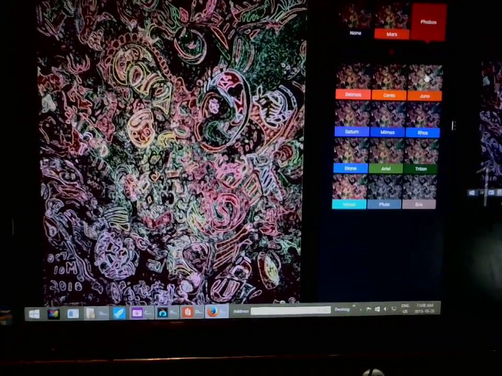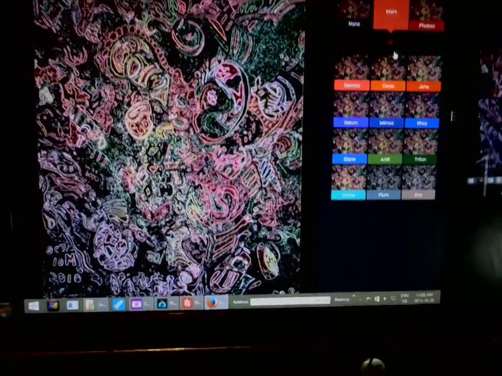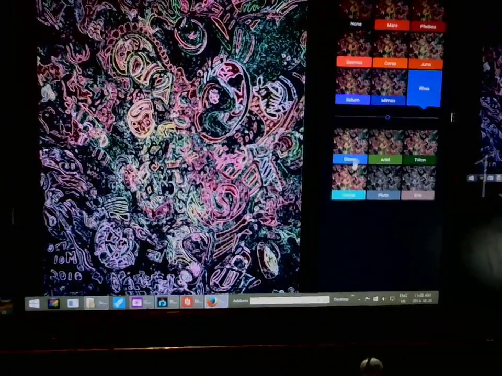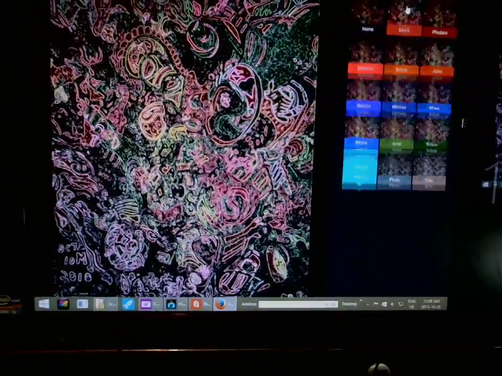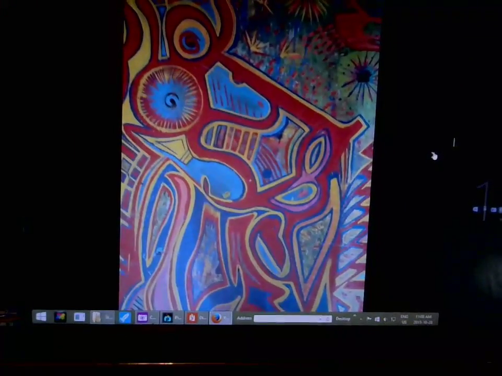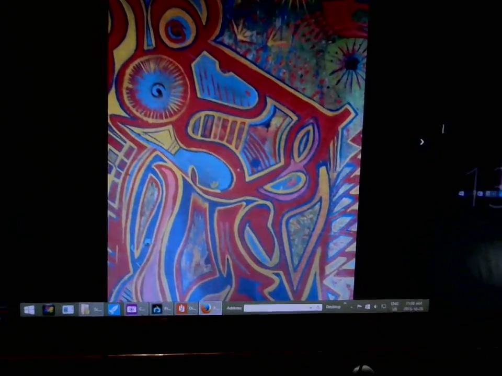Okay, Phobos and Mars. Juno and Mars. Ceres and Mars. And don't forget, I'm making all my own choices here, right? This will be Venus and Mars. I like the Mars. We're going to save the Mars, and it's not clear because of my camera. And, well, this is my floor. We'll do it real quick.